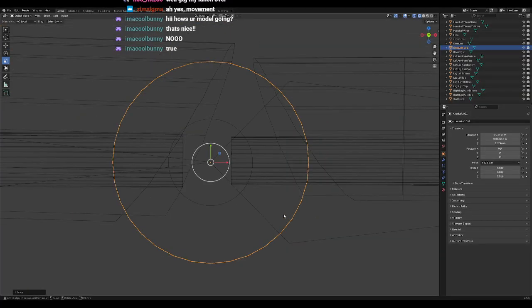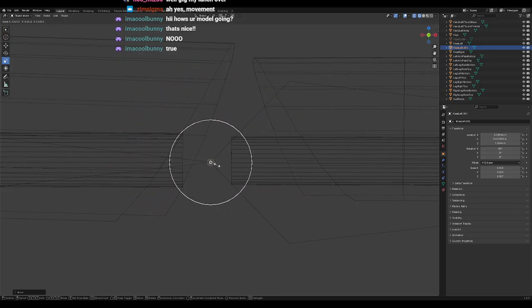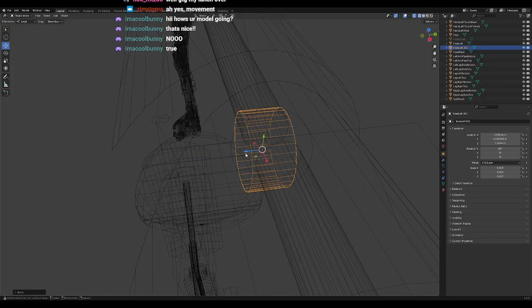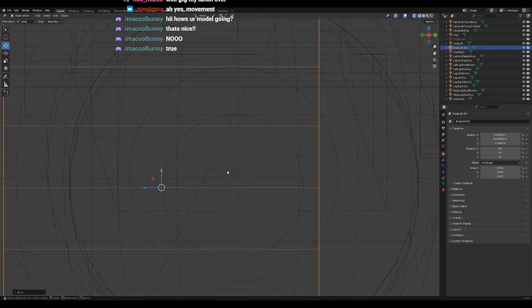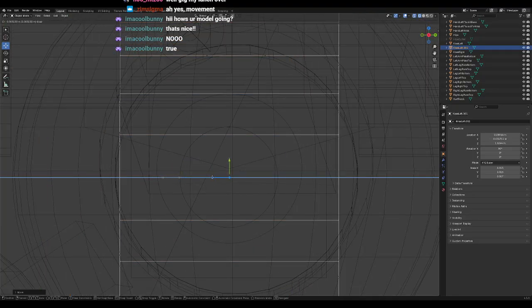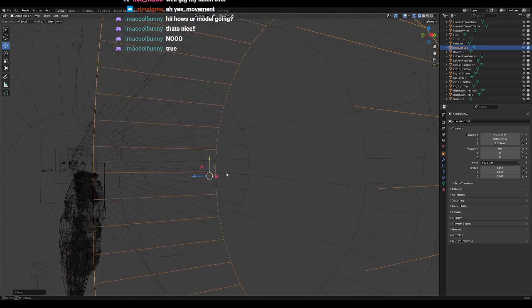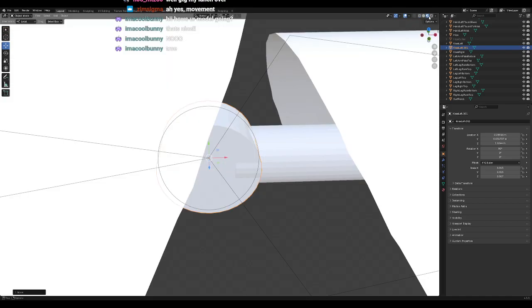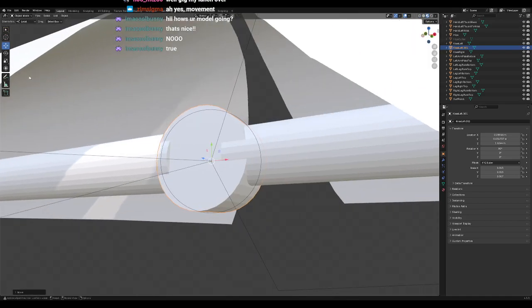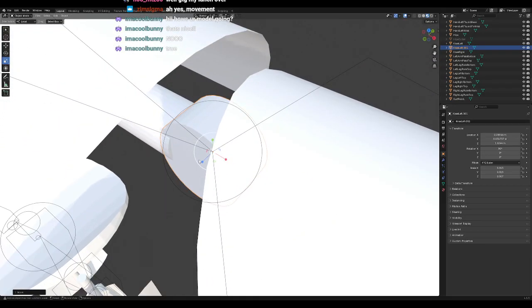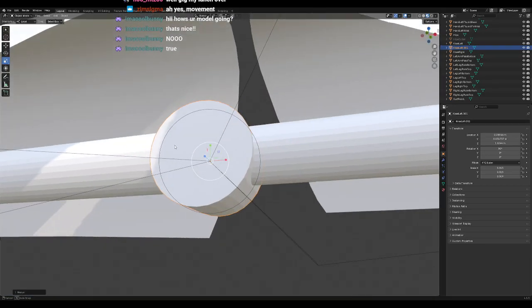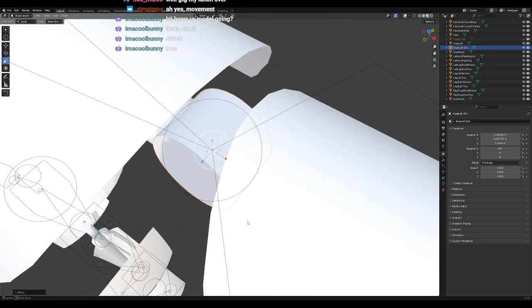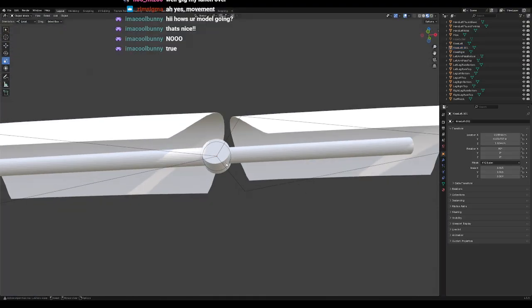And then the size of it. Can't tell. Yeah, it looks right. How's that? Big enough? Not really. Okay, there we go. We got an elbow.